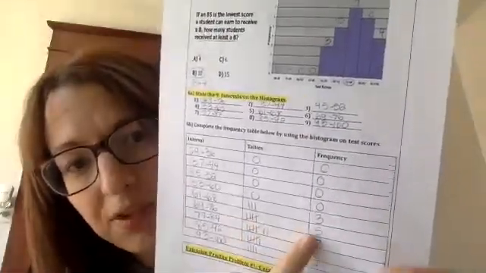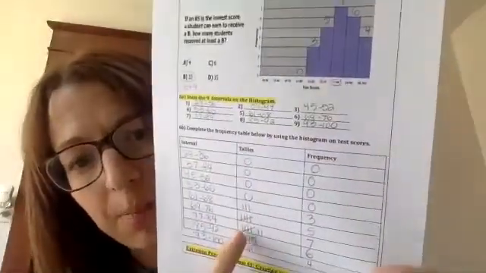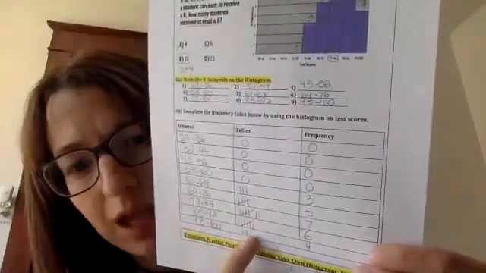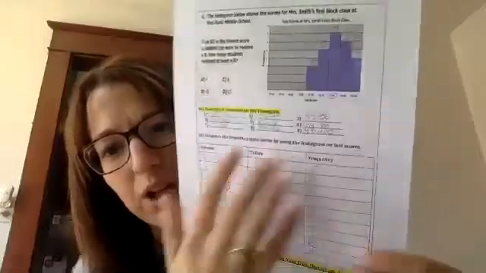Okay, so now you're going to translate 3 tally marks into the number 3. You're going to translate a bundle of 5 to 5. You're going to translate 7 to a bundle of 5 plus 2. You're going to translate 6 to a bundle of 5 and 1. And then you're going to add at the bottom 4 lines to represent 4. And there it is. The histogram was created. Now you had to work backwards.